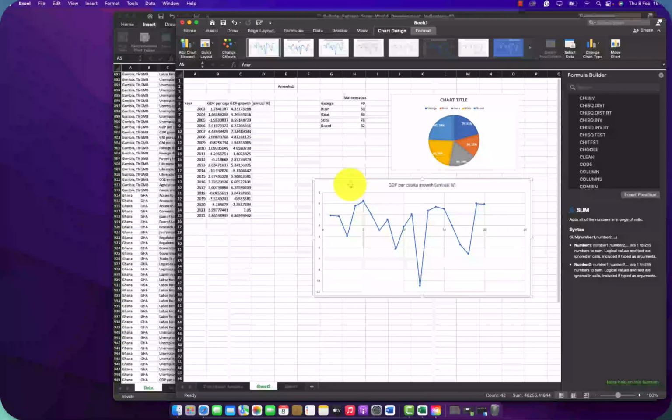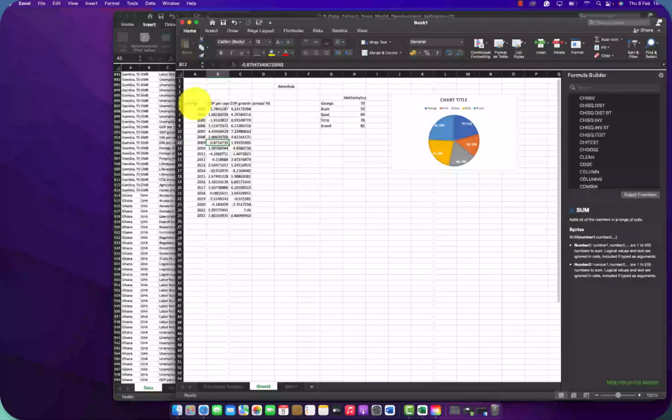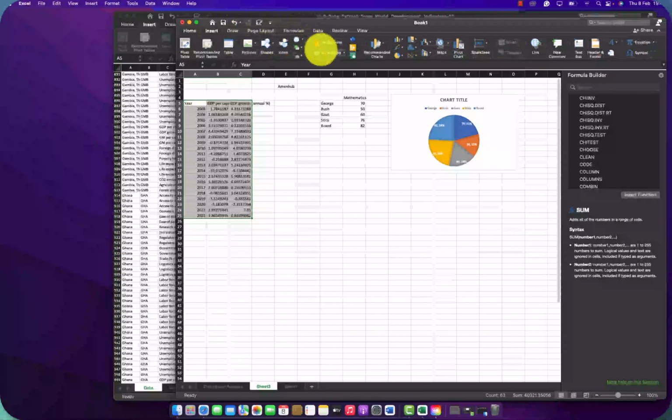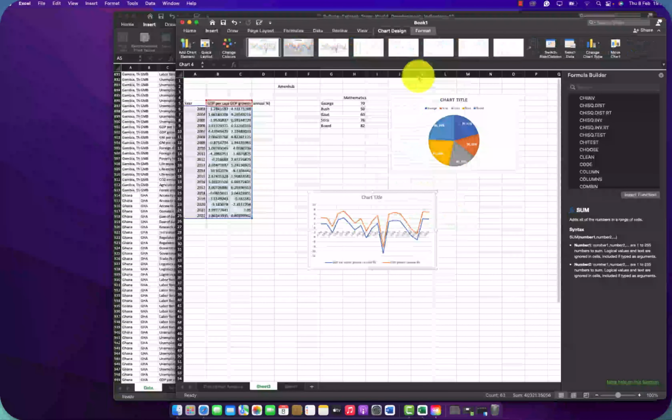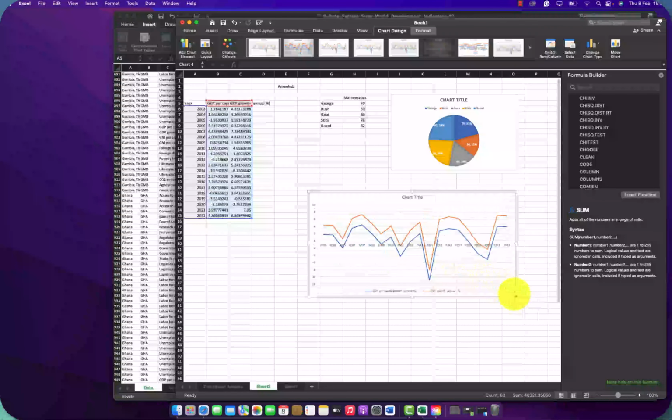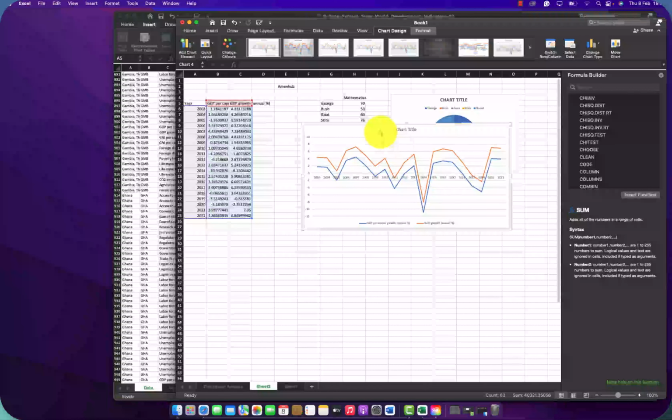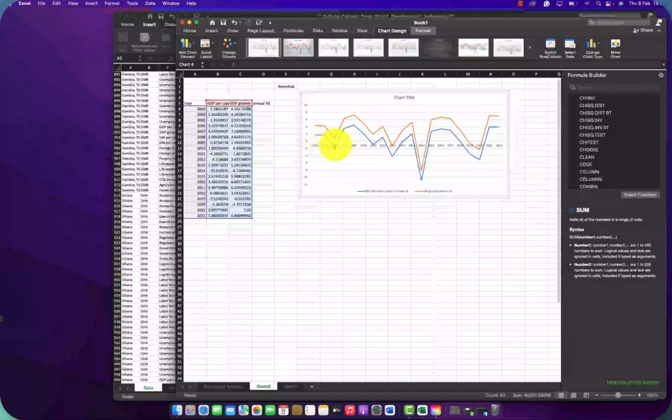Okay. What I was saying is, for example, now I plotted my graph with this data set I have here, which is GDP per capita, GDP growth, and year. So I press insert, recommended option. Probably this is the chart I want to use. I select this. And over here in the chart, you can see the year coming out here, which is the x-axis that I predicted, and my y-axis, which is the GDP per capita and GDP growth that we have over here.